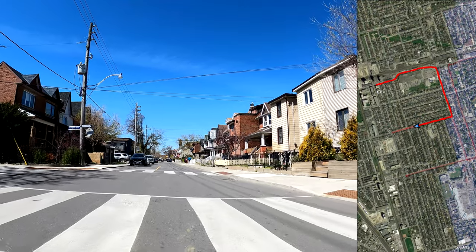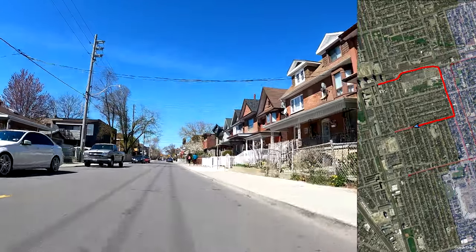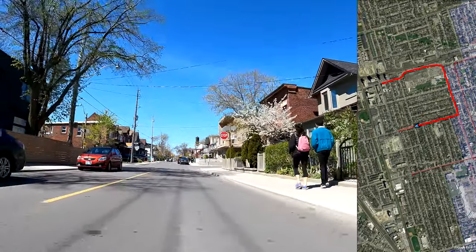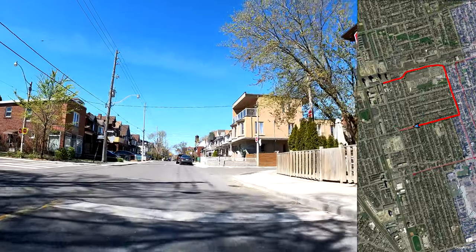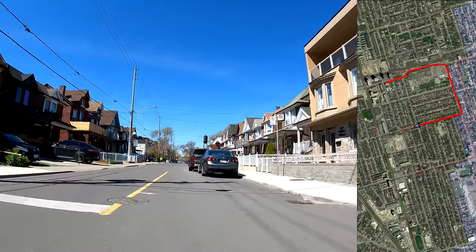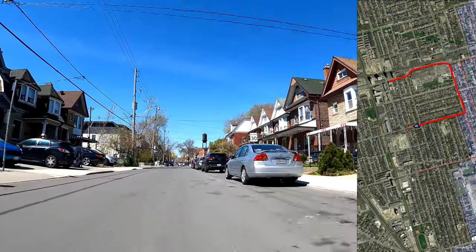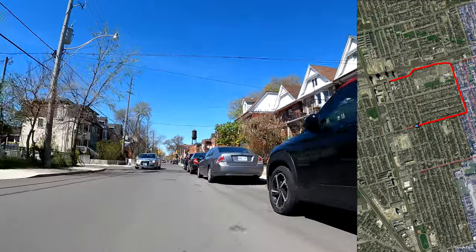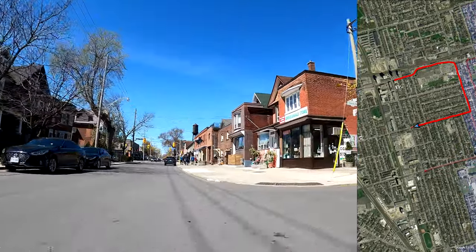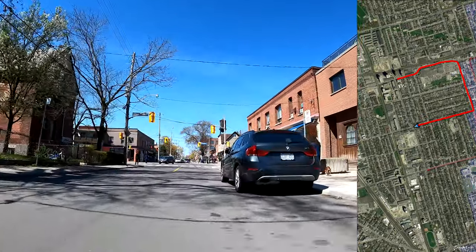And you'll see that I am making a full stop at all these stop signs, which is the law, although you don't see everybody following that law — motorists and cyclists included — in coming to a full stop. So yeah, one of the cool things about this video should be that you'll get to see a lot of streets that I've never covered before and that you wouldn't normally necessarily see — just the streets that happen to fall in the spots that form the parts of the numbers I'm trying to draw.